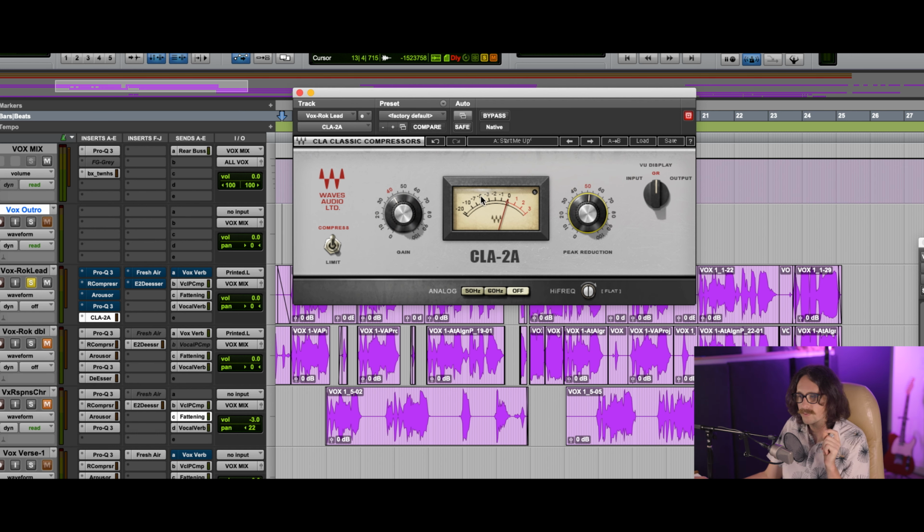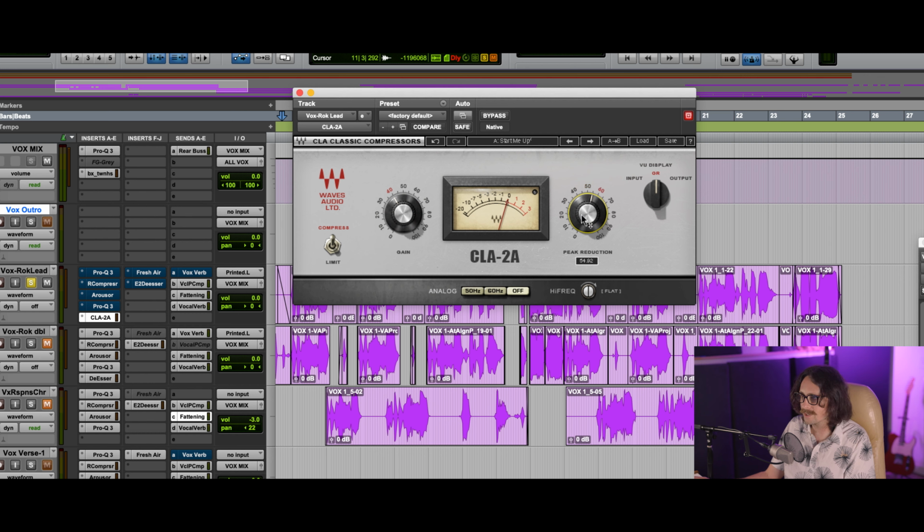I find the sweet spot is around -5 to -7 dB of any LA2A or 1176. That's my opinion. You guys figure it out yourself. I don't give a damn. But the cool thing about this compressor is that it also adds a little bit of slight edge to the top mids, to the spitty area, which is cool, but also can cause some de-essing issues. You might have to do some more de-essing. So let's check it out.